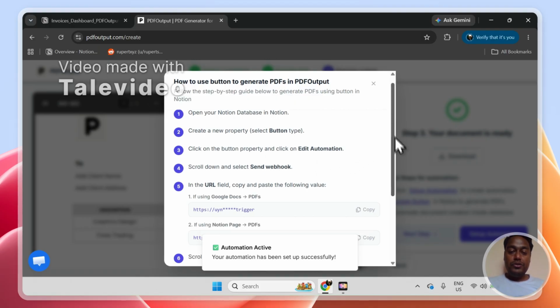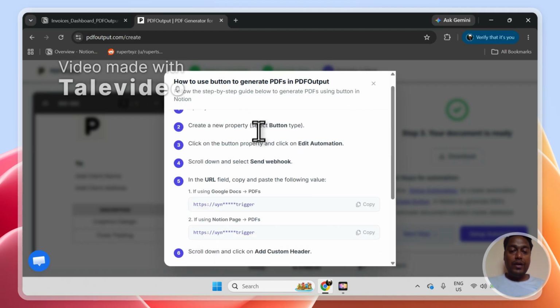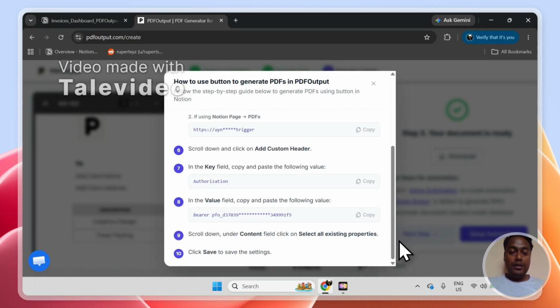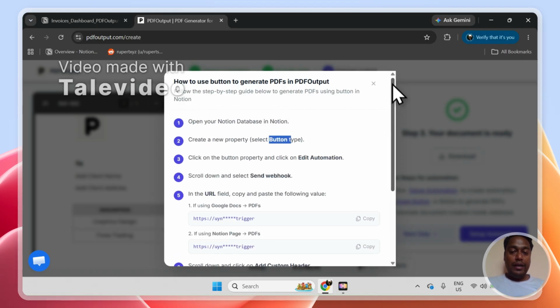There are a few settings which you can obviously take help of. If you want to add a button to create a PDF file, you can do that, for which you can copy and paste a few URLs into the button properties, and it will allow you to generate a PDF file as well. This feature is available to pro plan users who are under the paid plan. So I'm not going to explain this right away. If you have a requirement for this, you can obviously reach out to me. I will help you build this automation directly inside the database.